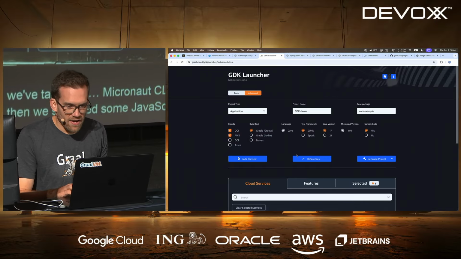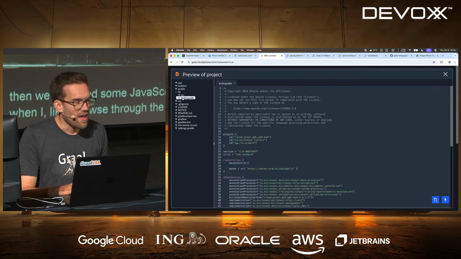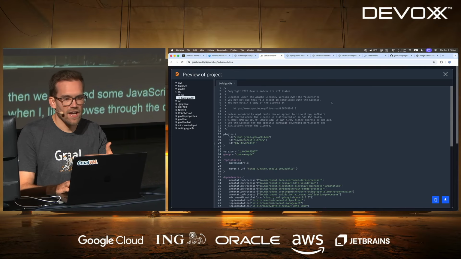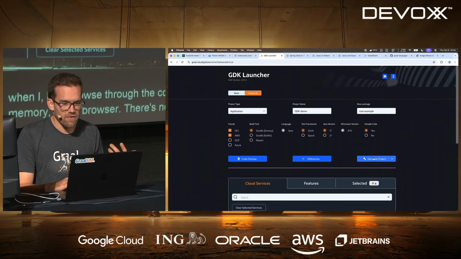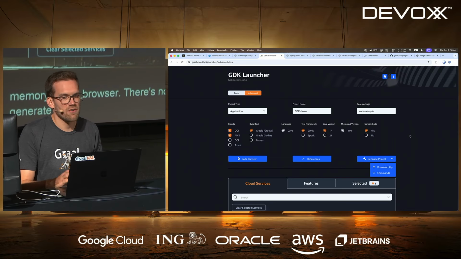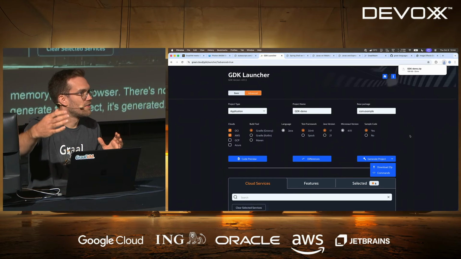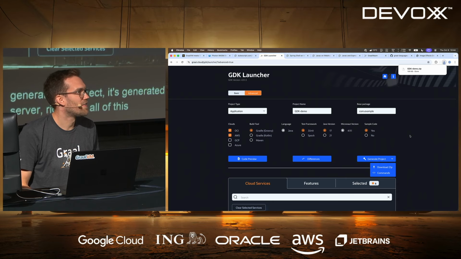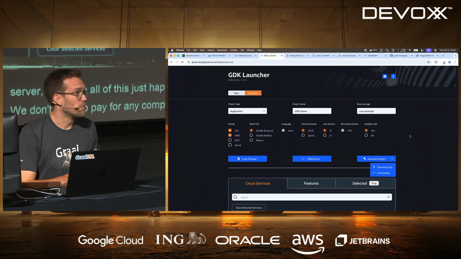And when I browse through the code, right, all of this happens in memory in my browser. There's no web request, anything. And even if I generate the project, it's generated in the browser. It's not talking to a server, right? So all of this just happens on the device. We don't need to pay for any compute, right? So this is really cool.